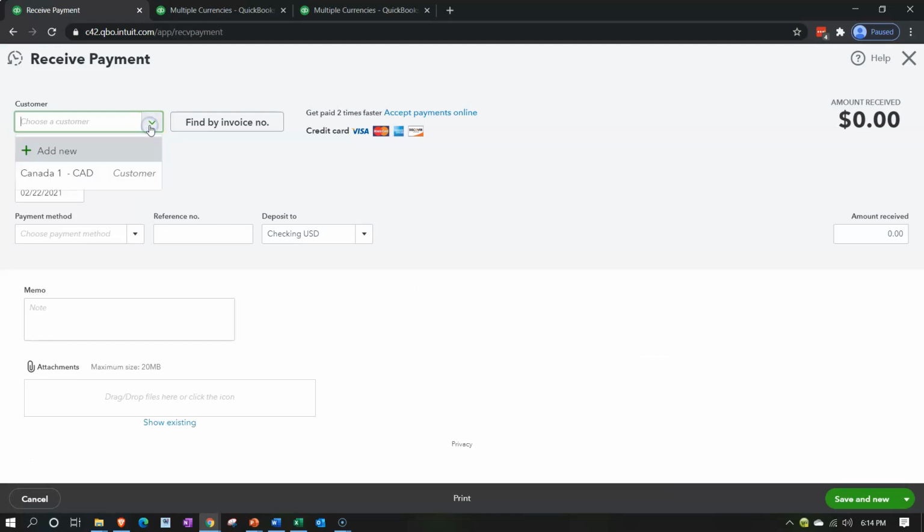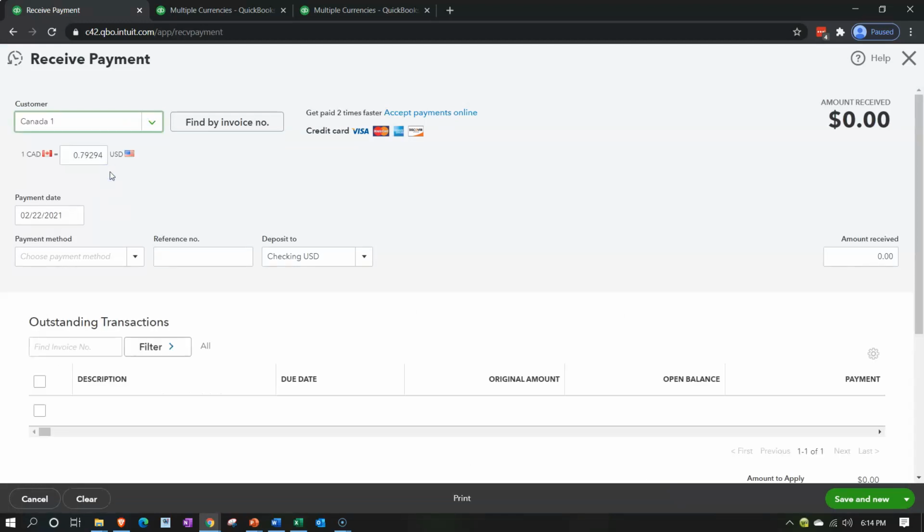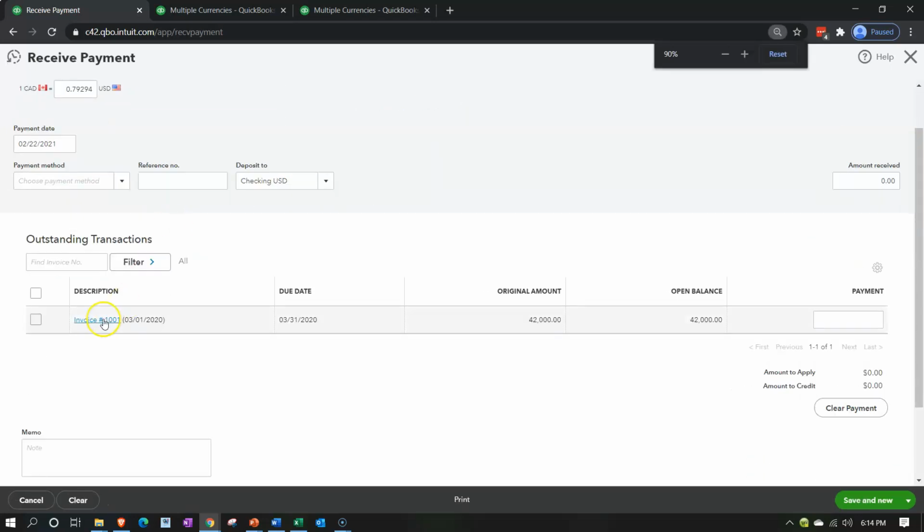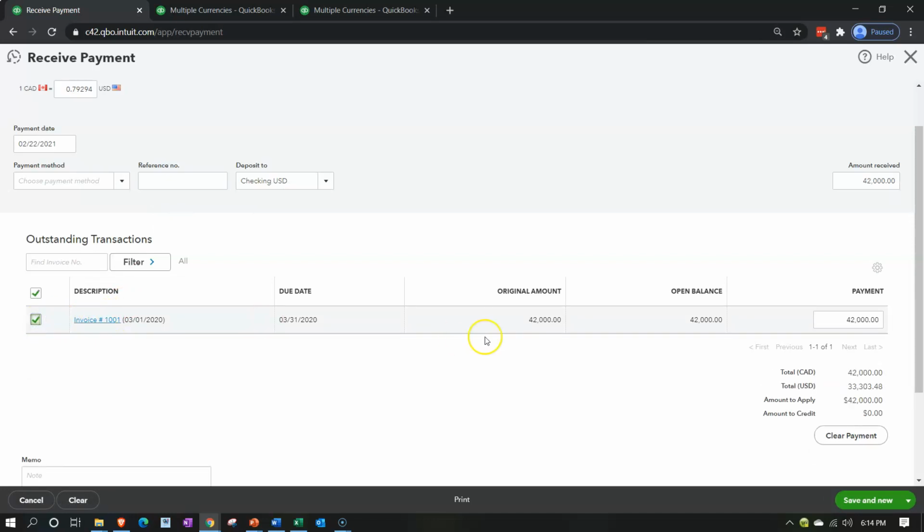And we would have to then go into our client, which was Canada 1, which was set up to have foreign currencies. Then I'm going to hold Control and scroll down a little bit, there's our invoice that would tie out. If I was to check that off, then you'd see the similar kind of change that is happening down below, where it's saying, hey, we're going to get 42,000 in foreign currency units, but the US value is 33,303.44 as of this date.